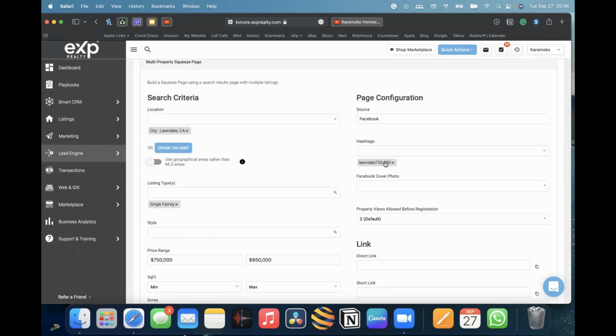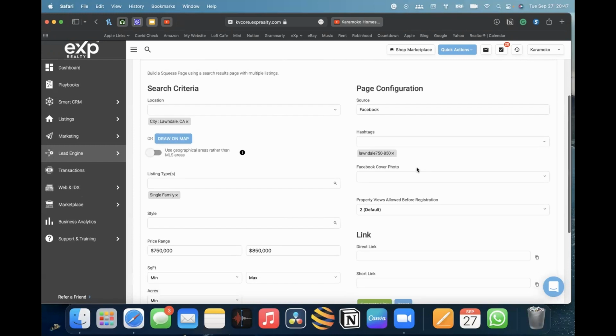So it's very powerful in terms of classifying and categorizing leads based on what they're looking for and how you obtain them. So I encourage you, whenever you make one of these, just add hashtags, because later on, you never know, 10 years down the line, maybe not 10 years, let's say 6 months down the line, a pool property comes up and it's within this range, just how to look for them, okay?